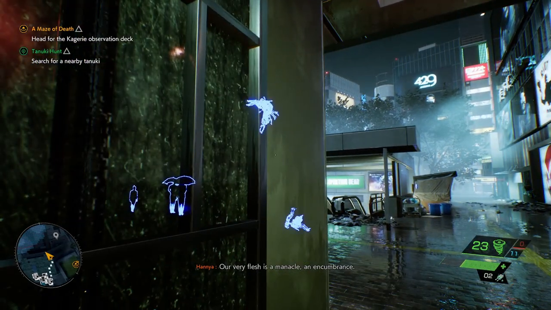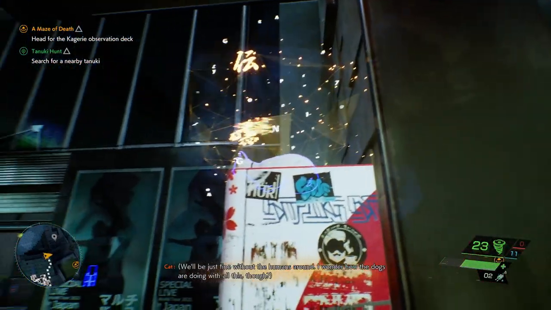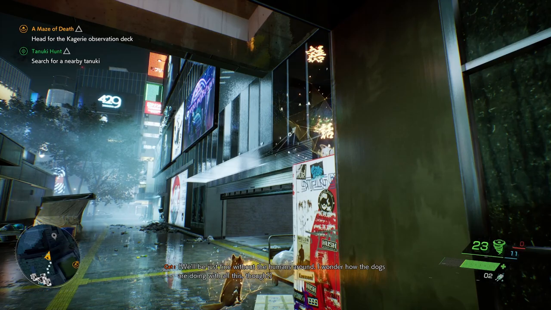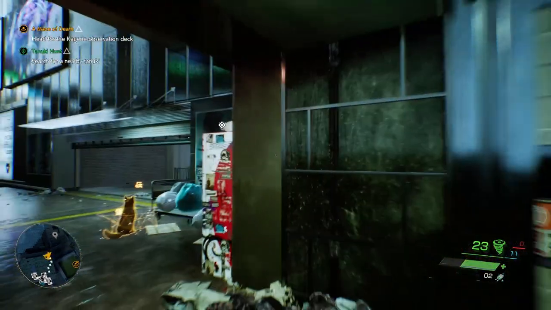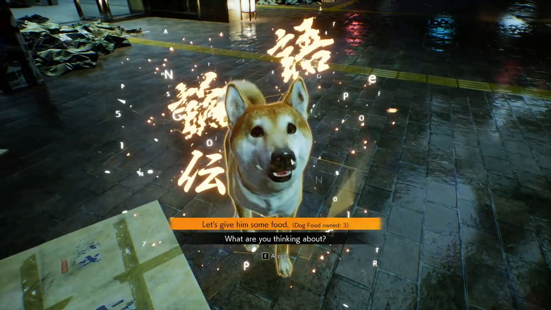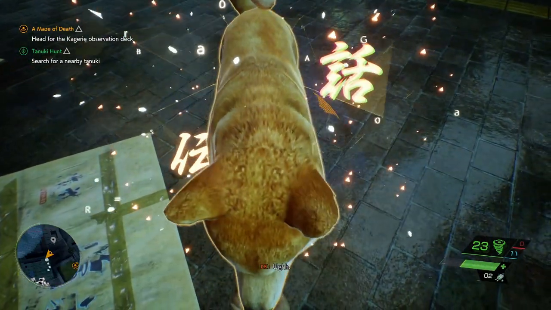Our very flesh is a manacle, an encumbrance. Indeed. The flesh twists the soul into grotesquery for unknown and unjust ends. Are we meant to simply accept this? As things stand. You're fine without humans around. I wonder how dogs are handling it. Jerk. But it doesn't have to be this way. Oh, vagrant soul, heed my call and forsake it. Hey, take some. Come and gather unto me.